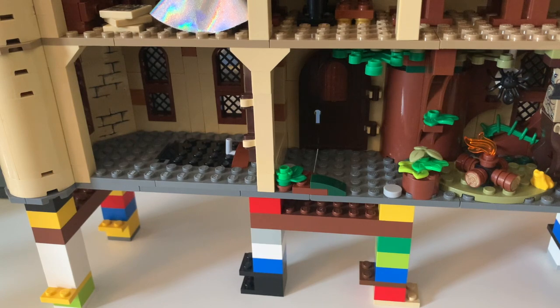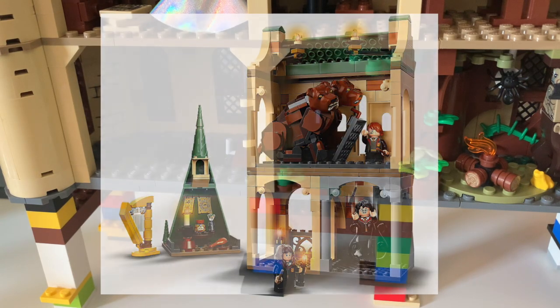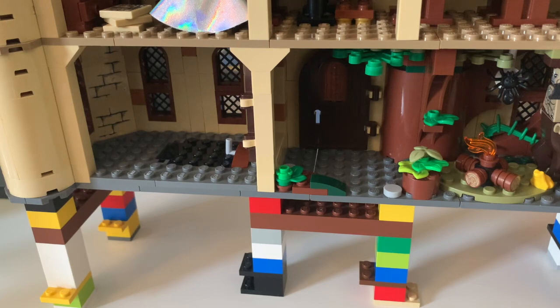Now, I don't know if this is going to be quite big enough. It's not as big as the set. I've just taken a look at the photos and done a rough count at how big it is. But I think that the new model of Fluffy will still fit in there, and there will hopefully still be room to open the trapdoor.